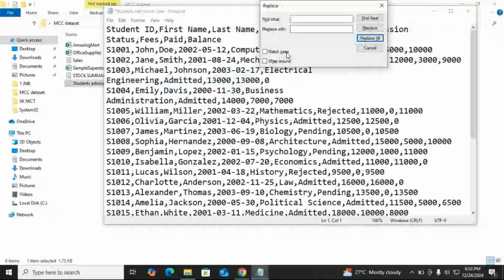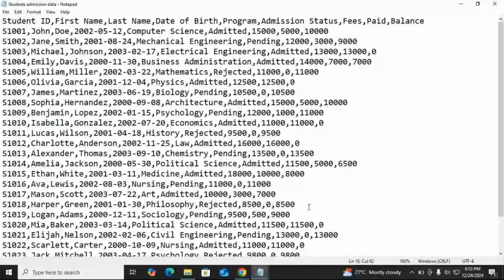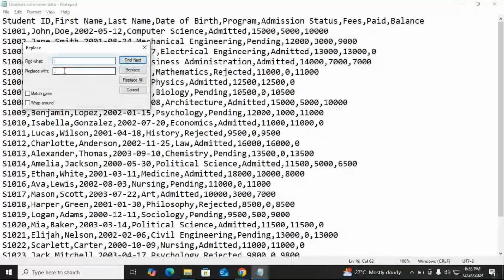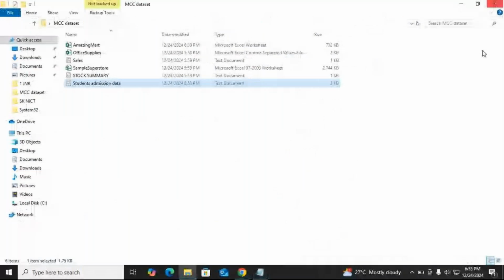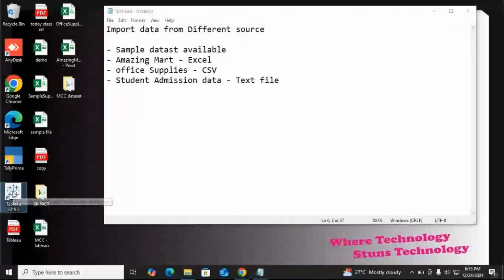Right? So now save this and close it. What I did: Control H, find semicolon, replace with comma, replace all. It is not replace one, it is replace all. Then after that, save this. After saving it, import this data to your Tableau and see whether you are able to import this data or not.